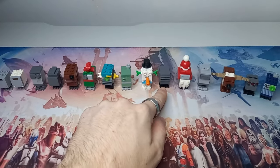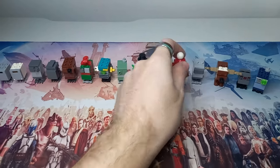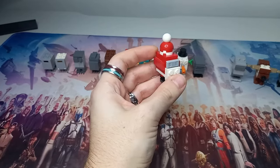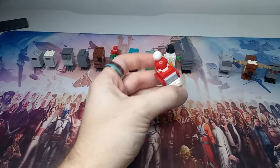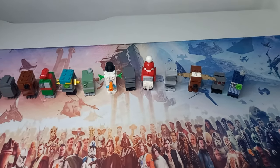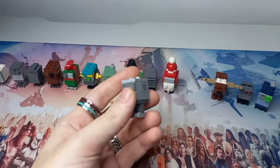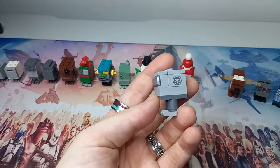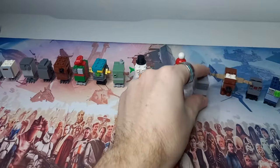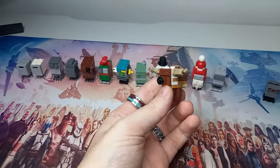Gonky came in the Bad Batch Shuttle in 2021. Then in 2022 the only gonk was this Festive Santa one from the Advent — I didn't pick up that Advent and do slightly regret it. The R2 and 3PO jumpers were really cool, we also got the controversial Summer Vader, but the figure that makes me regret it most is the clone lieutenant or commander in that set. Then in 2023 we got the TIE Bomber, which introduced the Imperial Gonk, and we also got the Reindeer Gonk in the Advent.